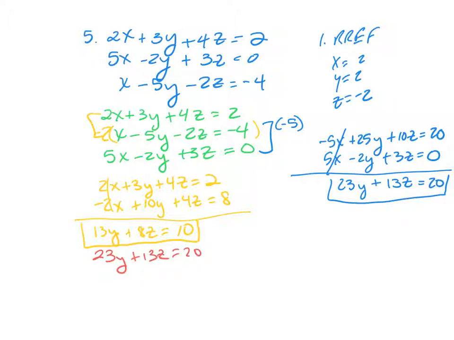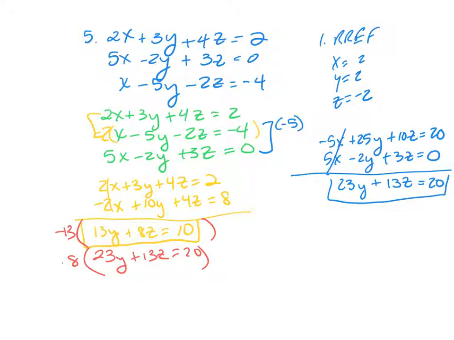And I always look to see which one has the smallest number, since they're both going to be annoying to eliminate, right? And it's the z's that have the smallest numbers. So let's just eliminate the z's. So I'm going to multiply the up guy by negative 13 and the bottom guy by 8. You can do positive 13 and negative 8. They'll work both ways. So now I'm going to use my calculator.